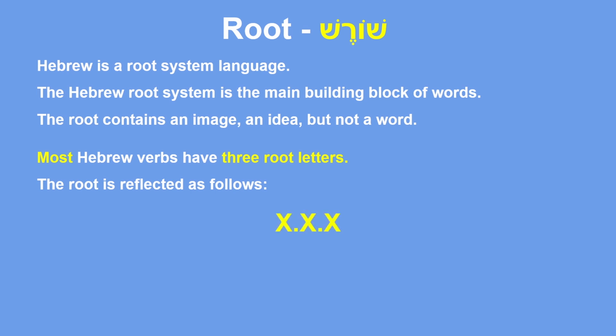So that's all nice. So this is what we know. This is how the root will be represented. Usually the root gives us an image. So far we know that we have a root for each word in Hebrew, and this is essential knowledge when we're going to start conjugating verbs in Hebrew, especially when we're talking about the past tense. So we're going to see this kind of template, and usually the X stands for a letter, and the letters in the root will be separated by dots.